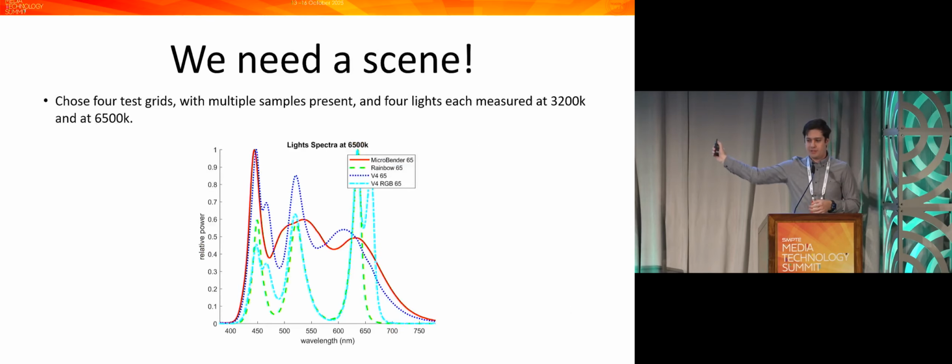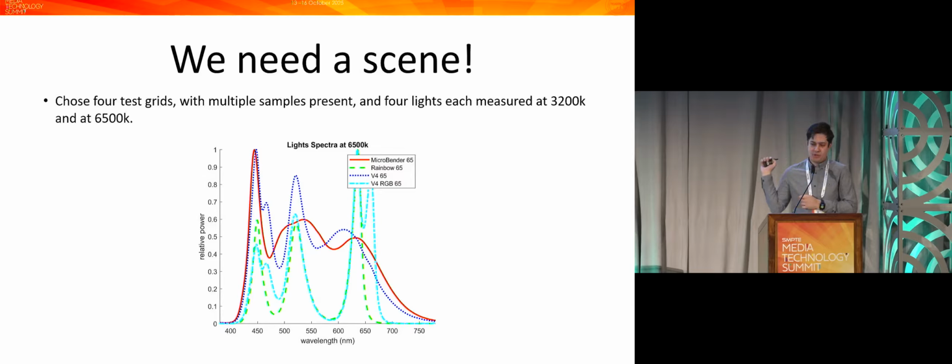We also need 4 lights. So we chose 4 lights in total. 2 of them are very narrow band emitting, similar to LEDs that we find on sets. And then we have 2 lights that are wide band and fill all the spectrum, and they look a little bit more natural, like how you'd find light in real life. Or outdoors rather.